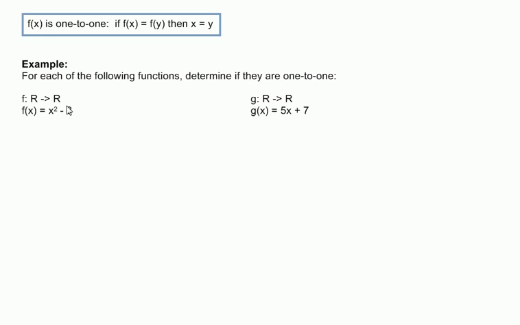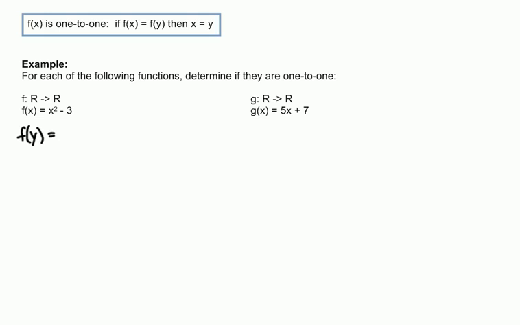Okay? So let's go ahead and see how we would put that into practice for a couple of examples. For this first one, we have a function f which maps R to R. That means a real number to a real number. f of x is defined to be x squared minus 3. Okay, now if you think about what a picture looks like, you could always draw the picture and sort of get a sense as to whether or not this is going to be one-to-one. But what we really want to do is figure out how to do this algebraically.